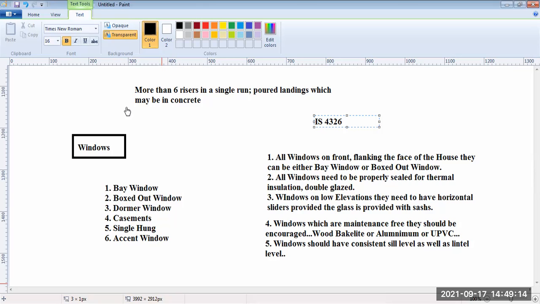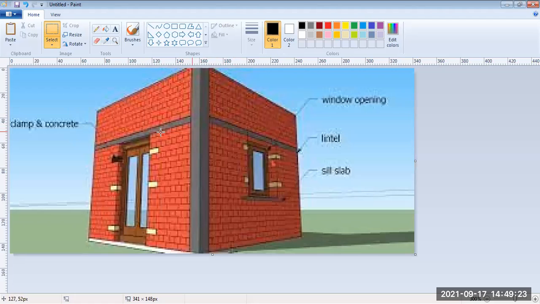Let me show it to you first. As per the earthquake code, this is the requirement that you need to have a lintel band at the top of the windows as well as doors at the same level. Now, this is both in the loading frame structures as well as in masonry structures. This is at the same level, the lintel. Now, this is the sill slab that has to be maintained as well, but you cannot maintain between the window and the door. But for the rest of the windows, you can maintain this level.